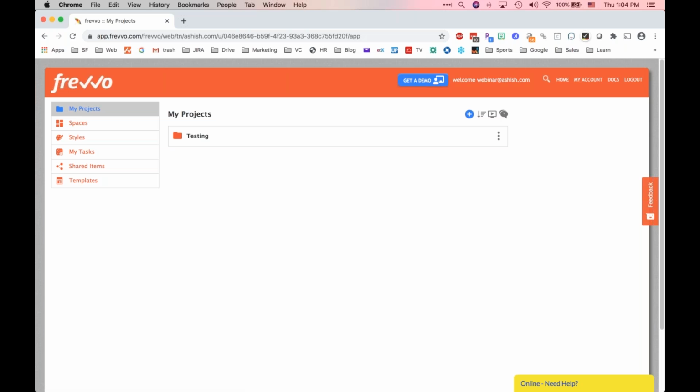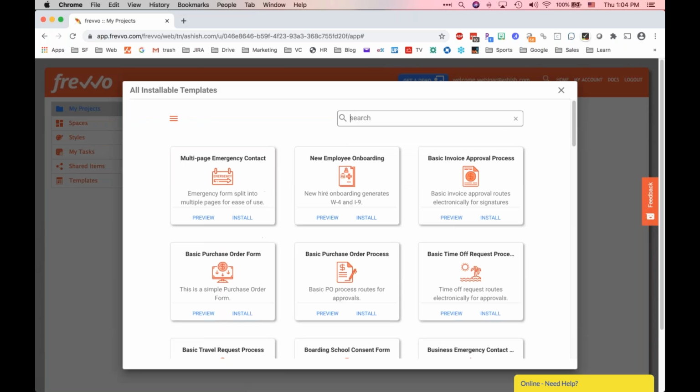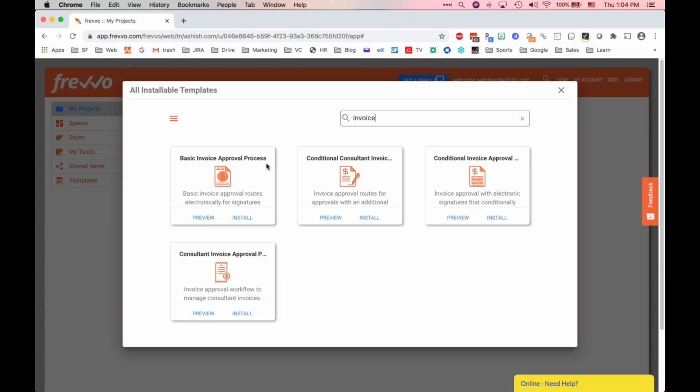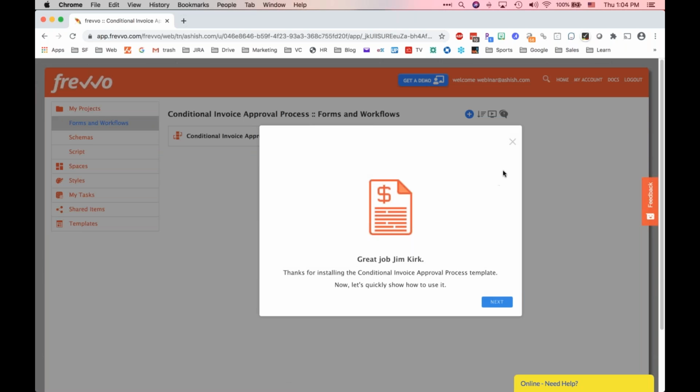There are two ways in which prospects and customers can get started creating a new workflow with Frevvo. You can click this plus button here and click on install a pre-built template. Let's say you're interested in doing an invoice approval workflow. You can even search here for the keyword invoice, and you'll see there are a few examples available. You can simply click install on any one of those, and it's going to install a workflow.